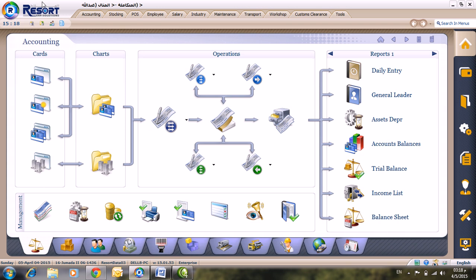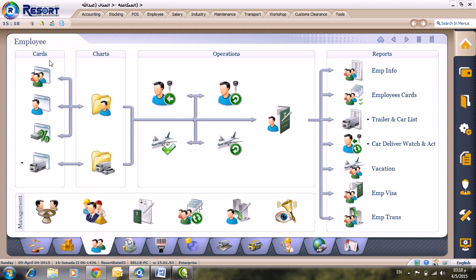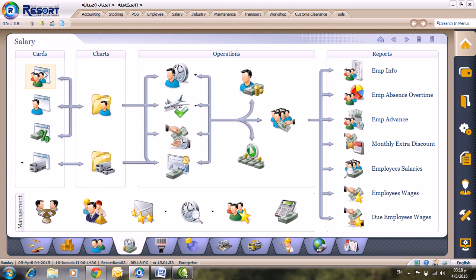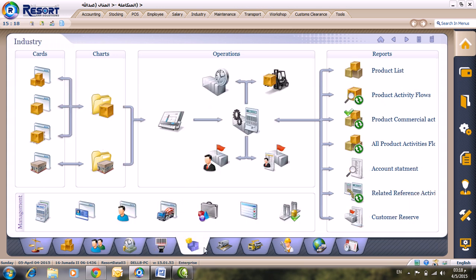As you know, Resort ERP system has 11 sections. First of all, this is the accounting section. This is the stocking or warehouse section. This is the employee section, which is relevant for the human resource as well as salary. This is the point of sale. This is industry.